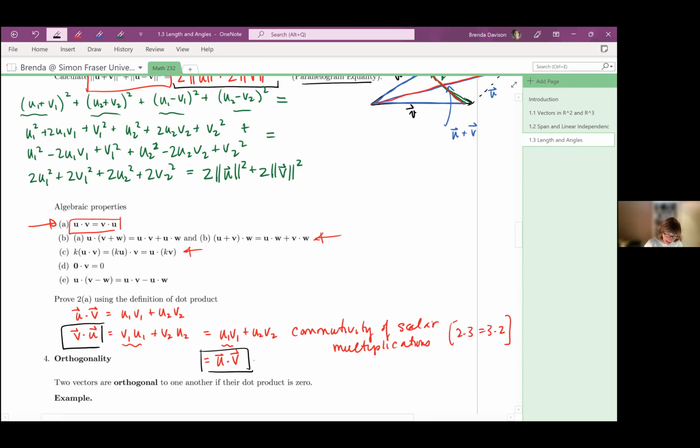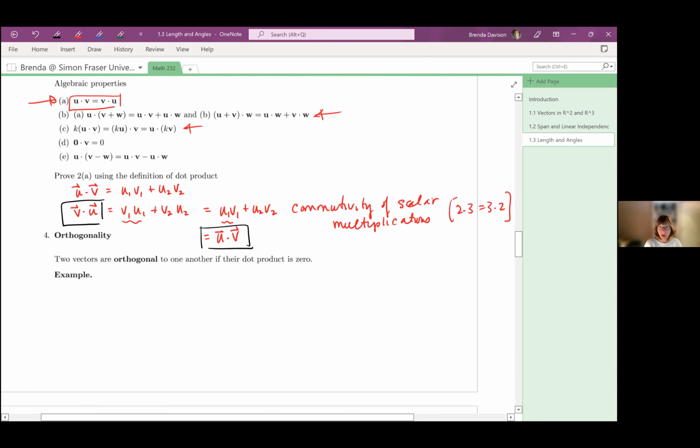Okay, now here is a key feature of the dot product. If you take the dot product of 2 vectors and you get 0, dot product is 0, then the 2 vectors are orthogonal. So this is a very quick check to understand whether 2 vectors are at 90 degrees to one another. Okay, let's take 2 examples, in fact. This is really important. We're often going to be wondering, are these 2 things orthogonal? Simple check, dot product. Is the dot product 0? Yes or no? And so this is an important feature.